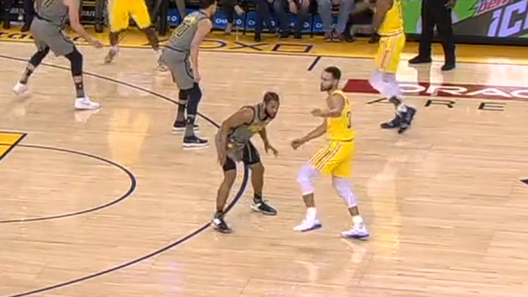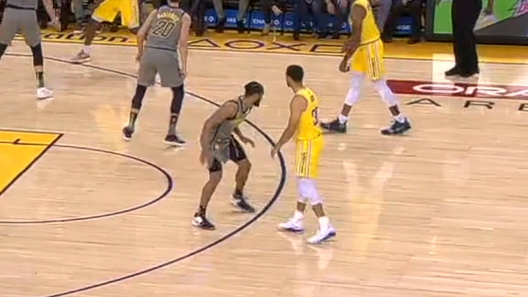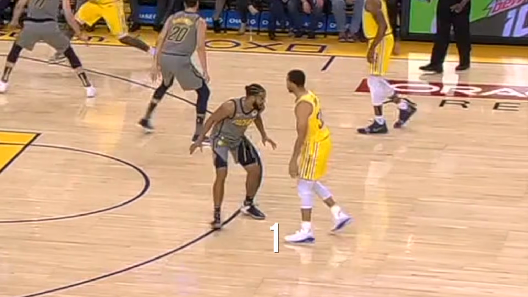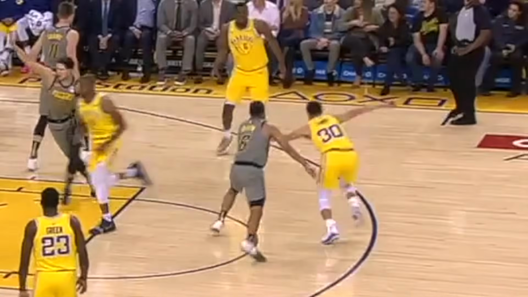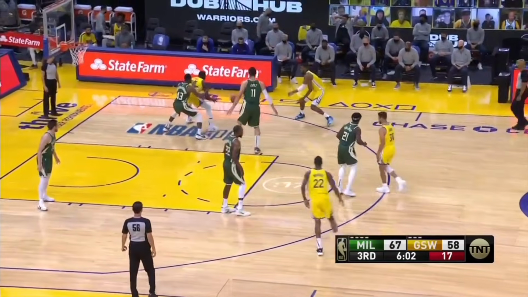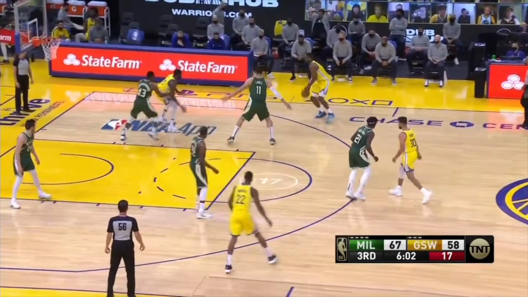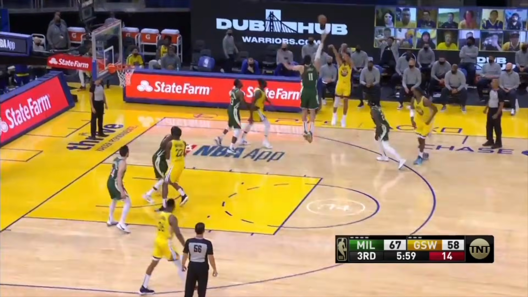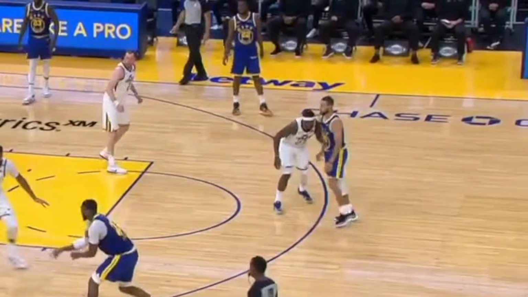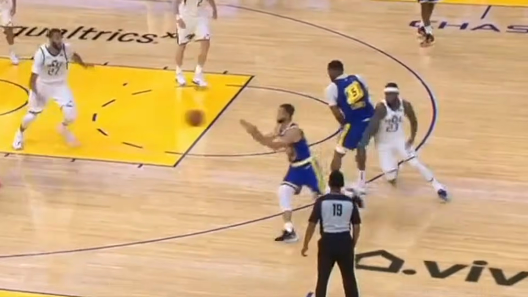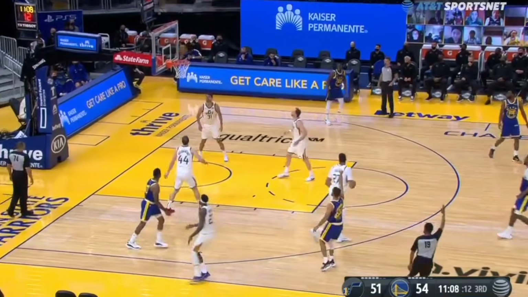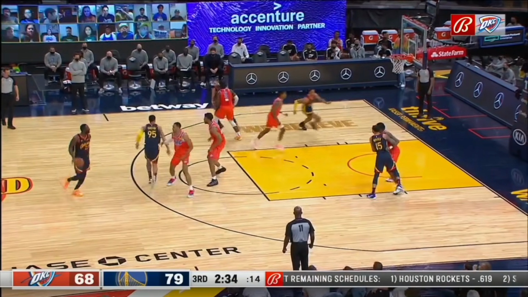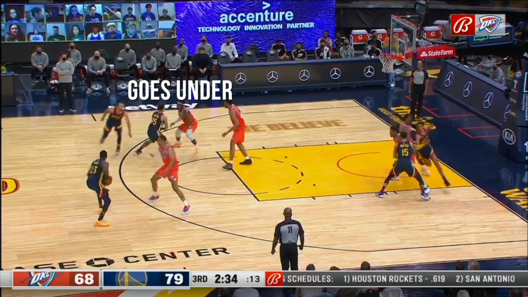Watch here how he goes halfway through a step to throw off the defender's timing. It's 1, 2, 3, go. It's just constant unpredictability. And he pairs this shift of gears with great angles. Notice how he walks down Holiday to get the angle for the screen. Now it's much tougher for him to get above and over that screen. And if they go under, they're deeper in, making it easier for Steph to pop back.